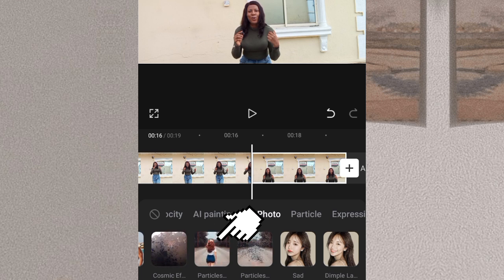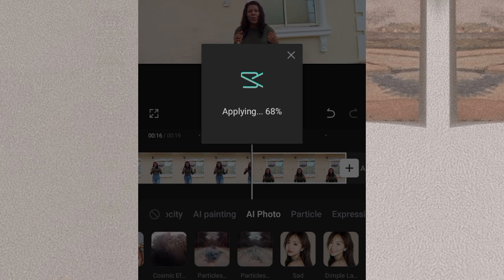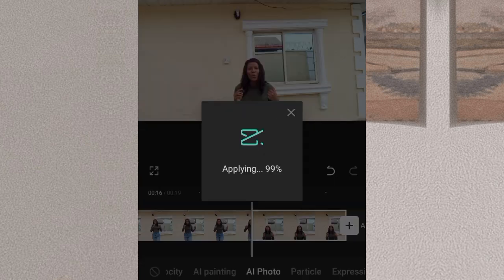The reason is because it's faster. It's not something that is supposed to slow down, because Capcut did not give us the ability to maybe increase the speed or decrease it. It's just the way they gave us. That's how we use it. There's no way you can increase or decrease it. So you click on particles, click on the first one, click on it, and just wait for it to apply. It doesn't take time, so let's just wait a bit.